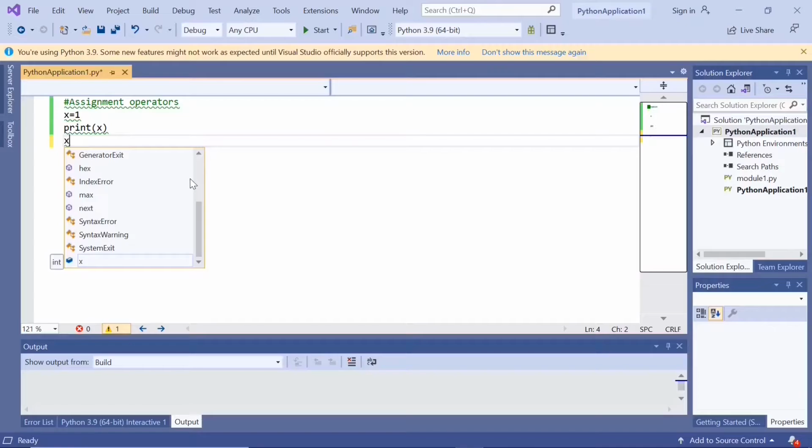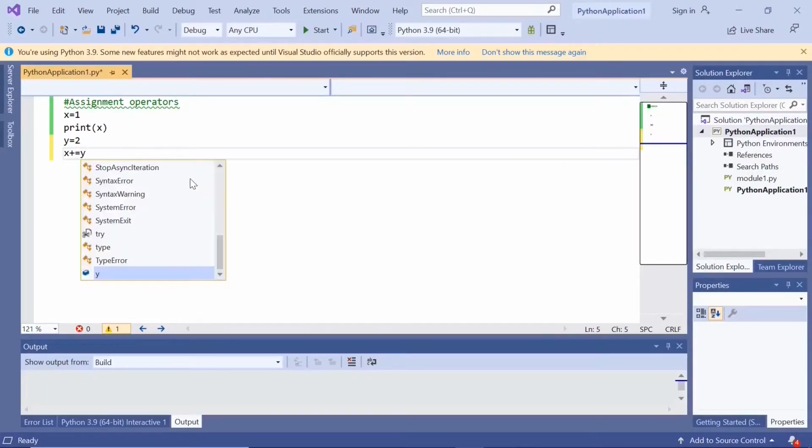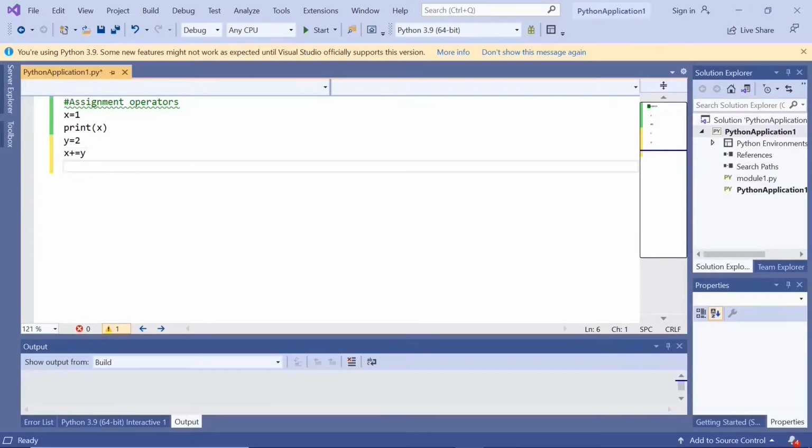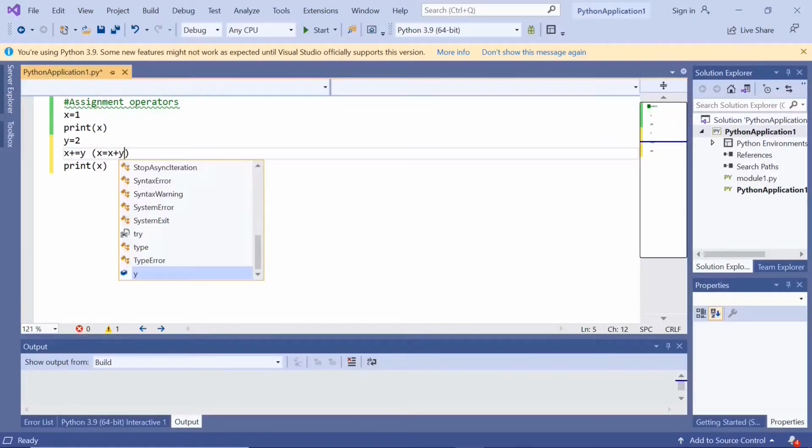Let us take y is equal to 2 and x plus is equal to y. Now if I print x, this means x plus is equal to y means x is equal to x plus y, that is equal to 1 plus 2 is equal to 3.